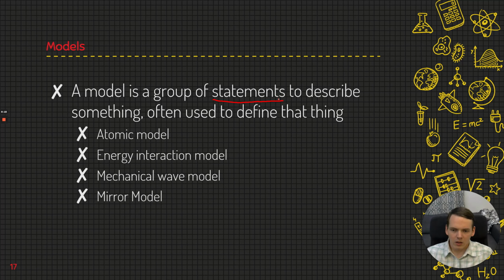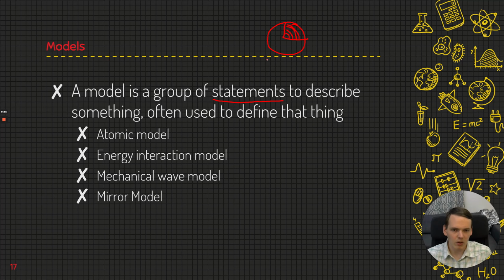So it's not necessarily good to think about it as a physical thing. You know, if you had the Earth, like a big ball that was the Earth, and then you had a chunk cut out so you could see all the stuff inside, the model that we would talk about in this definition of a model would not be the physical thing itself, but it would be the ideas or the statements that make that up.